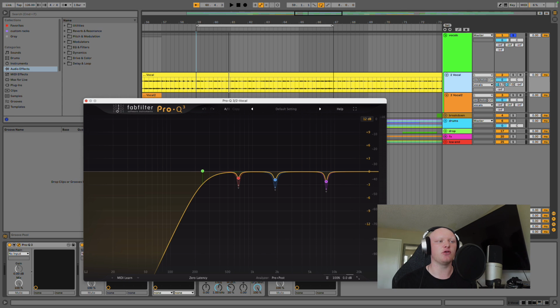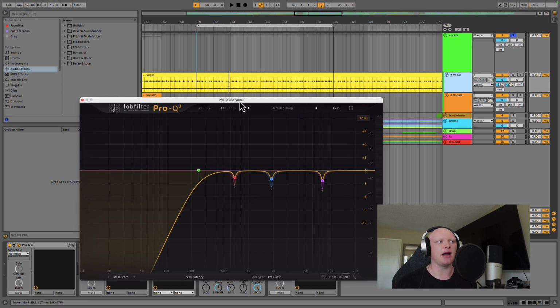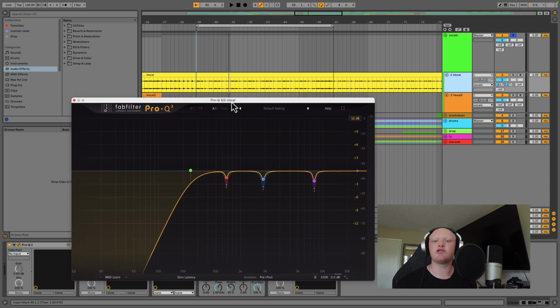You can use the stock EQ that comes with your DAW, Ableton, Logic, whatever. I use the Pro Q3 by FabFilter. Essentially what I'm doing here is just cutting out any bad frequencies that I don't want going into the rest of my processing. Because the rest of the processing is going to be compression, saturation, and those things increase harmonics. So any bad frequencies, like the real bass low end or any harsh frequencies in the high end, are going to be amplified later on. So we want to make sure that we take those out beforehand.